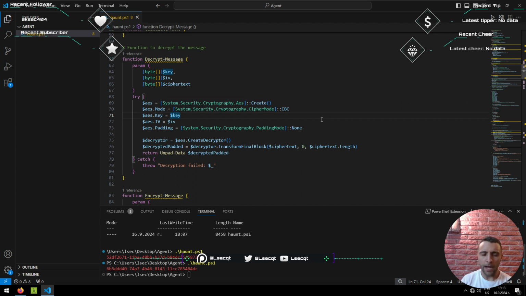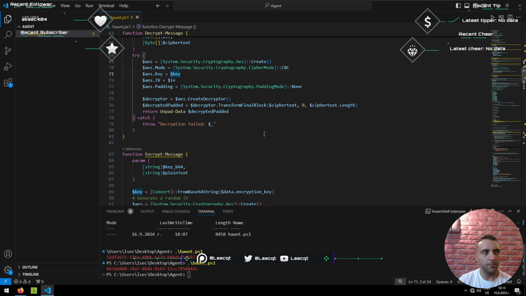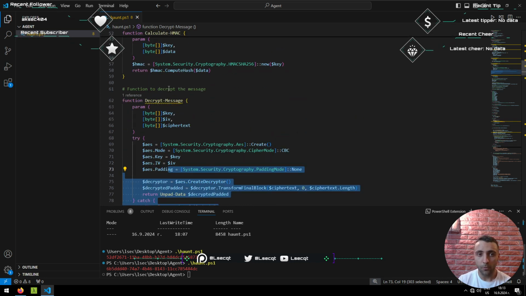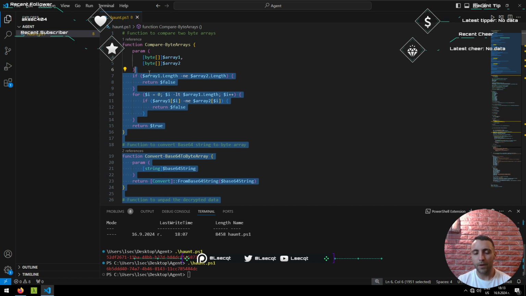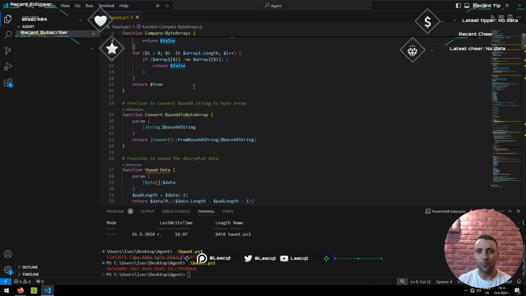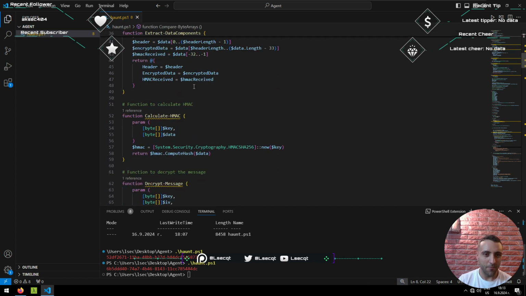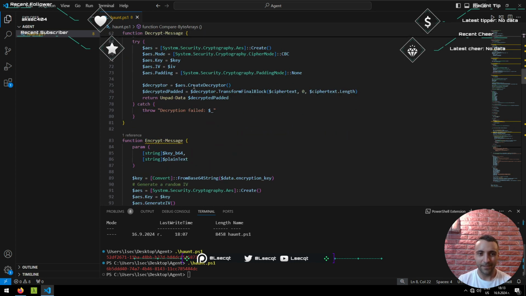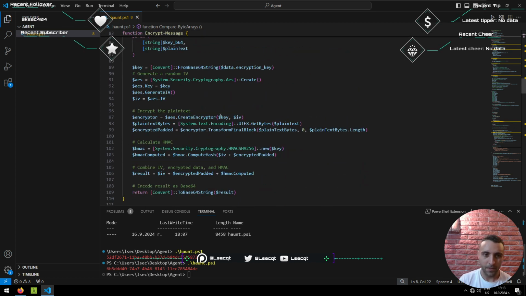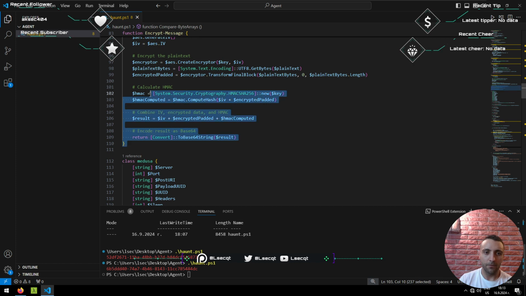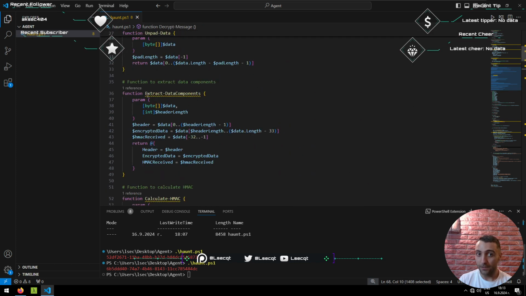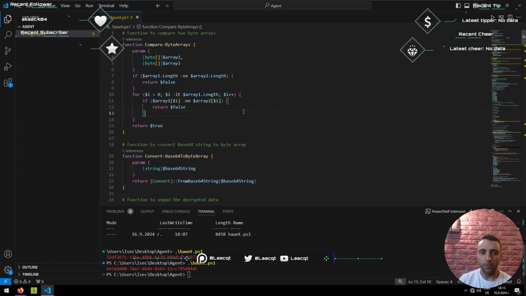Now, I am not a huge cryptographic guru. However, this code will be uploaded so we can take a look at it and see how it works in greater detail. If you ask me how I managed to write that specific code, well, I used the immense power of AI. So don't blame me for that. At the end, the important thing is that it works. These are the functions that we added after the stream, and now it works all right.